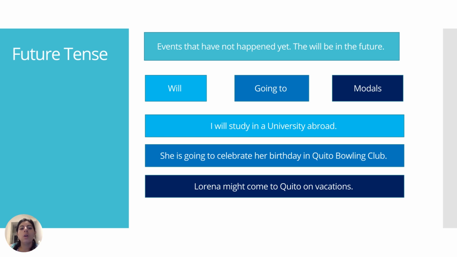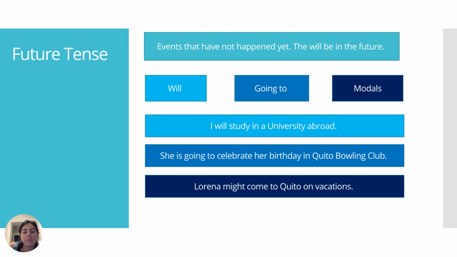In this case, we also need auxiliaries like will, going to, and modals. Something that we have to know here is that all the verbs are in the base form. We cannot change the verb. It is always going to be in the base form, but we use these auxiliaries that are going to tell us that the sentence is in the future tense. So we can see here the tense in general, it shows us the time when the action is going to happen: in the present, in the past, or in the future.